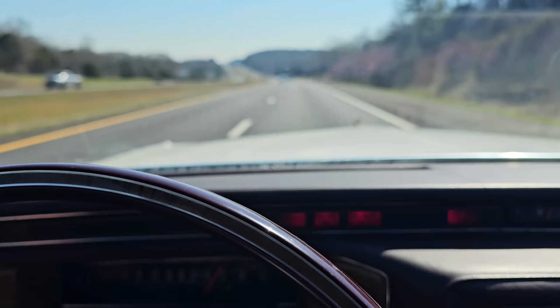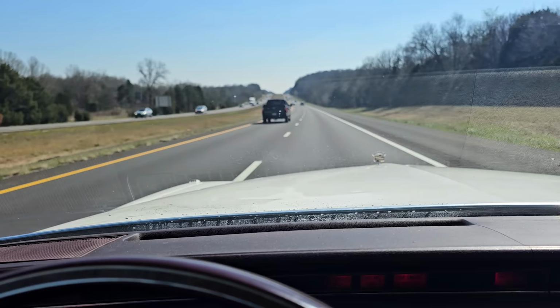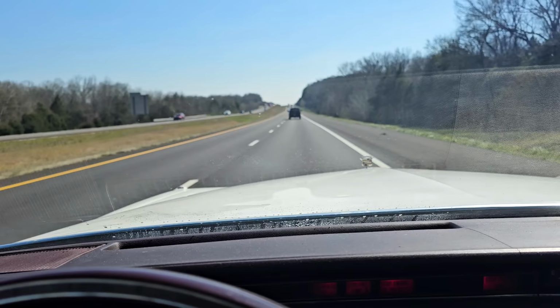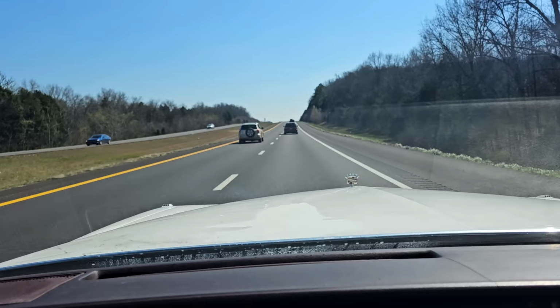Yep, she is getting hot. Just shut down on us. So we're gonna coast as far as we can, I guess, and hit the side of the road. Let this thing cool down. We still got like 45, 50 miles, I think. But something's going on. I don't know if it's water pump or thermostat or head gasket or the other head gasket or engine or I don't know.